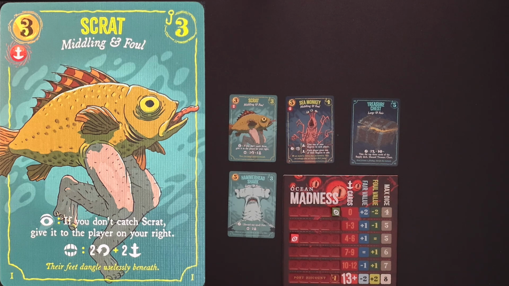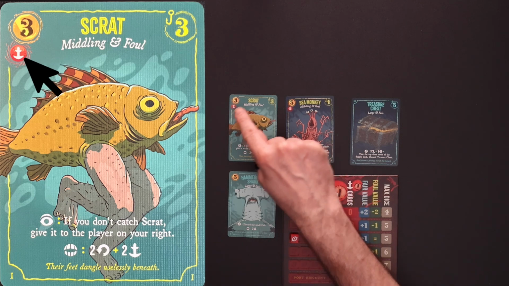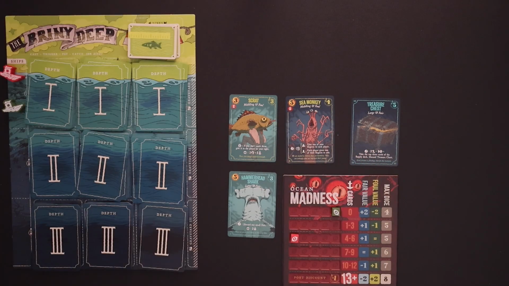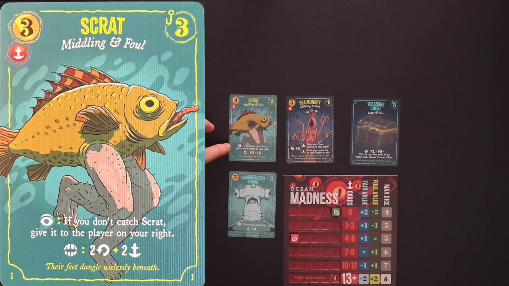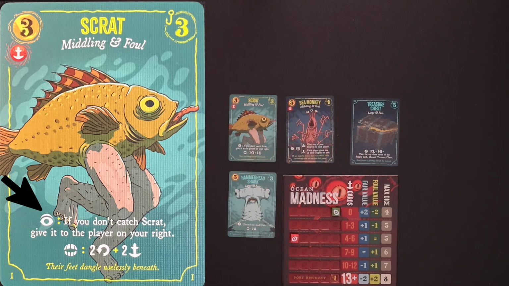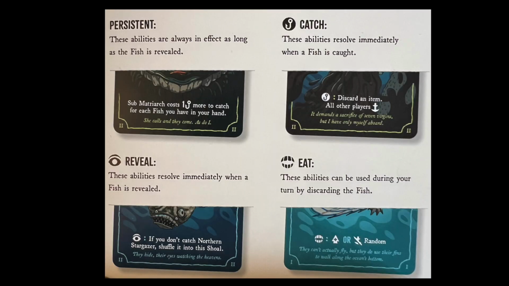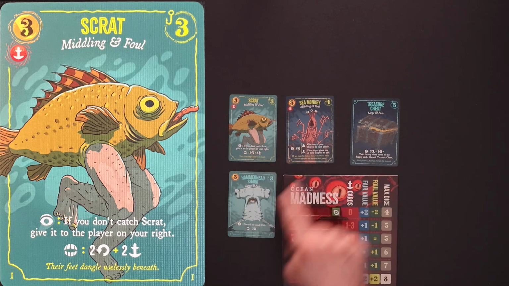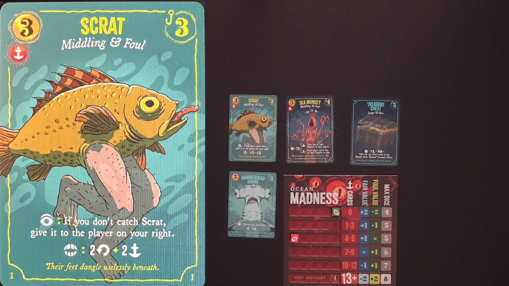Now there is a sell effect here, which is highlighted in red there, underneath the foul fish. Now all foul fish will cause you to draw 1 regret card when you sell them. Now at the bottom of each card are some various abilities, and these abilities are persistent, reveal, catch, or eat abilities. Finally, right at the bottom of the card is just a little bit of lore, a little bit of fun in the game. That doesn't affect gameplay at all.